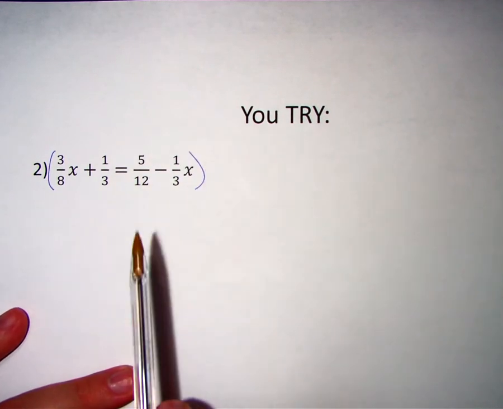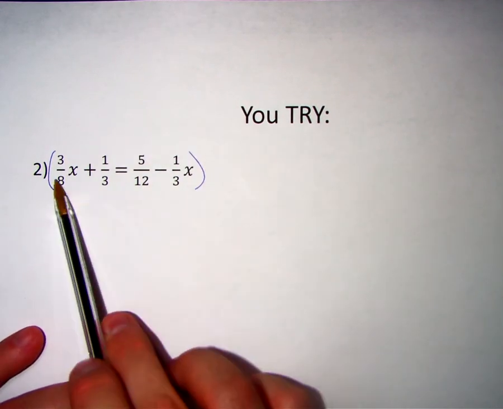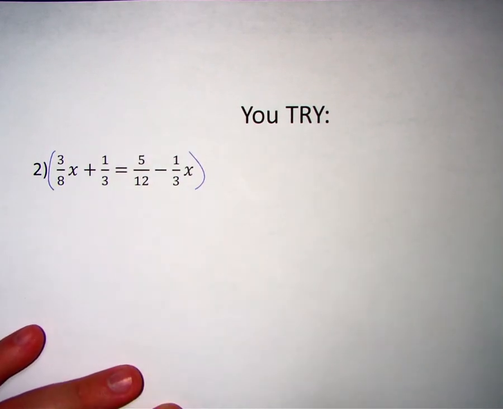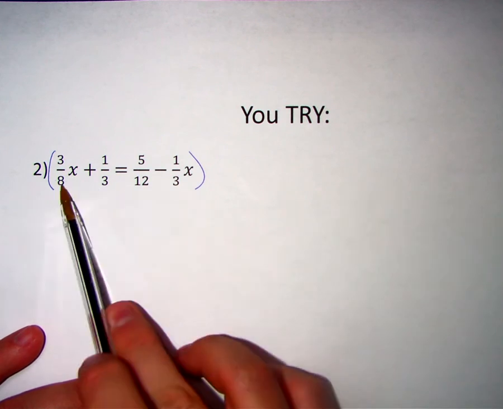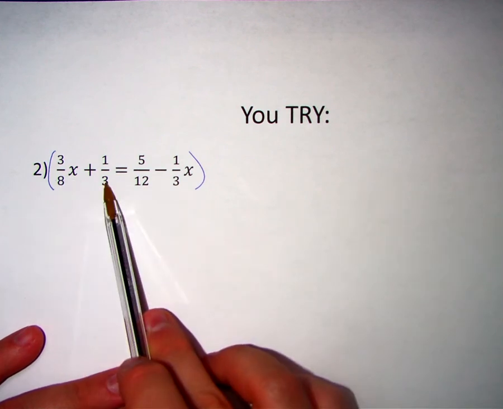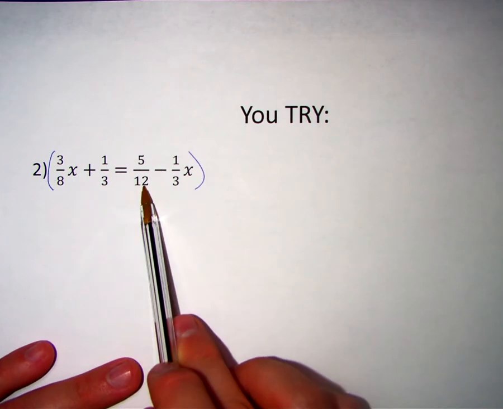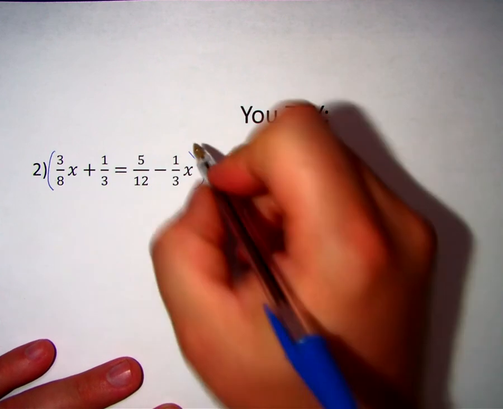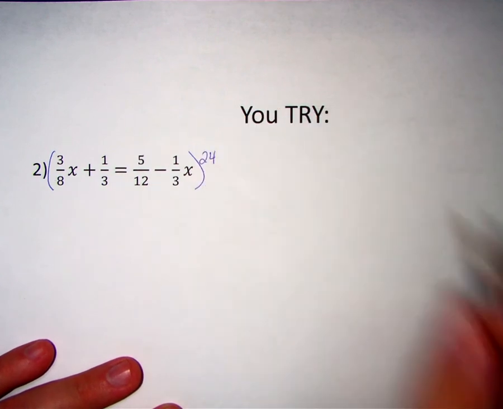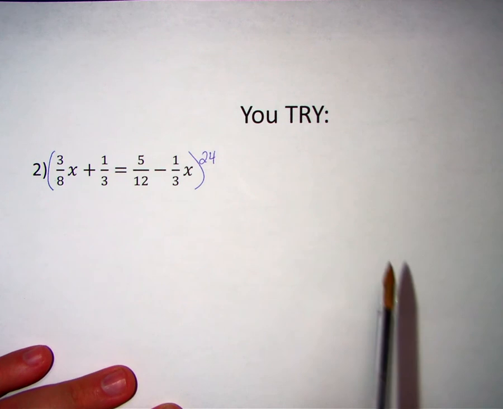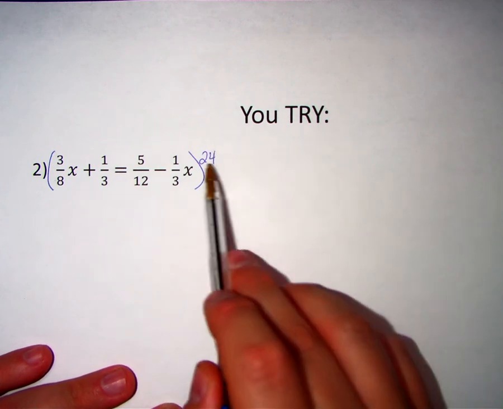All right. We're looking for a common multiple that 8, 3, 12, and 3 will all go into evenly. Well, 8 times 3 is 24. So 8 and 3 will both go into 24 evenly. Does 12 go into 24? Sure it does. So 24 would be the most logical value that I can use that all of my denominators will go into evenly. So let's use our simplification method.